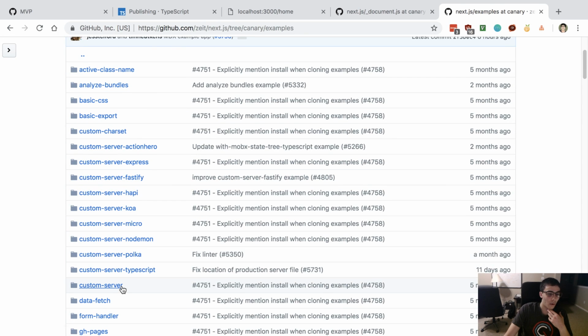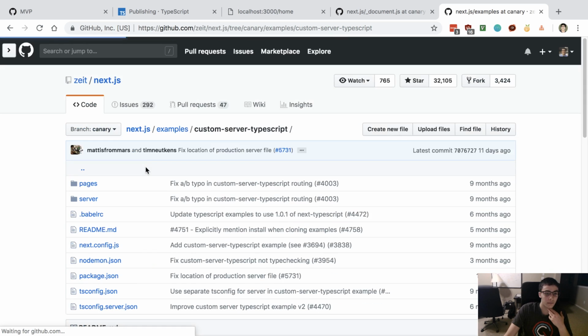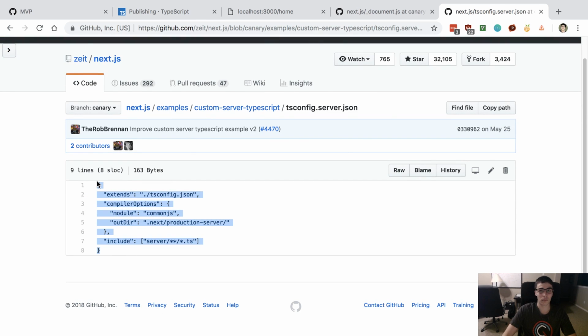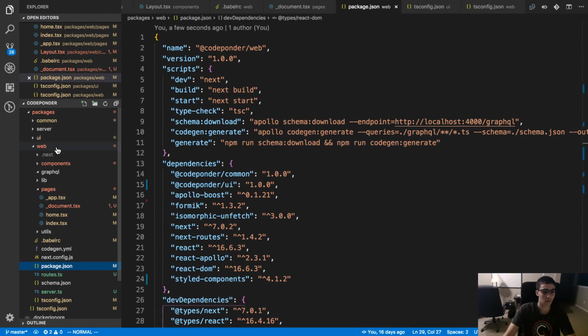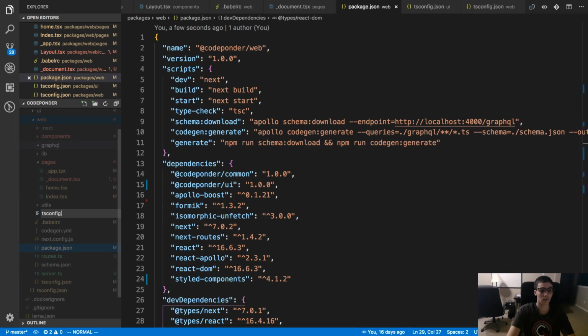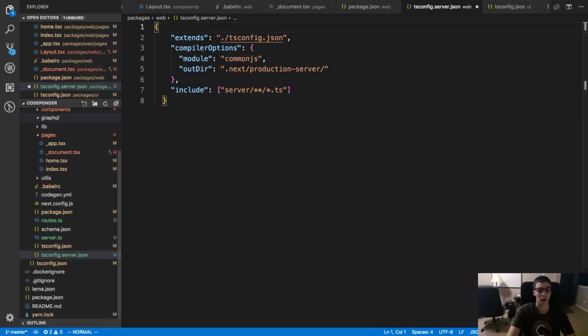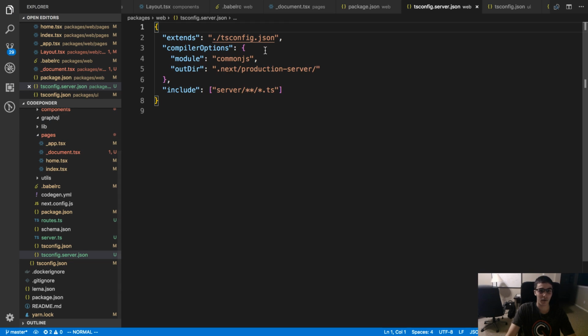Because we want a different one than the tsconfig that Next.js uses. And basically we just copy the tsconfig that's over there, and then we change the module, and then we need a specific outer.